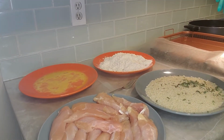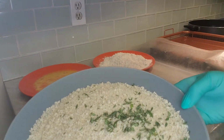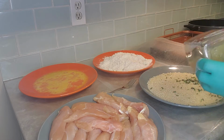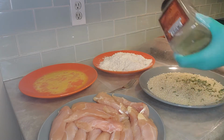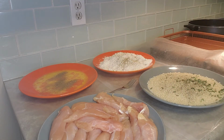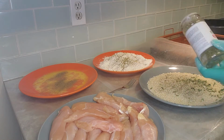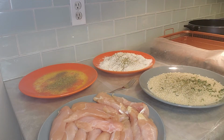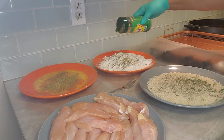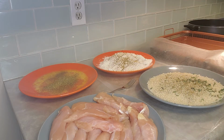All right, we're going to have our oven preheating to 425. I'll put the thyme in the breadcrumbs, as you can see. We're going to put a little pepper in each one of our dredgings here. We're also going to use some of that Italian seasoning in each one of the dredgings, as well as Mrs. Dash. And then we're just going to mix it up.